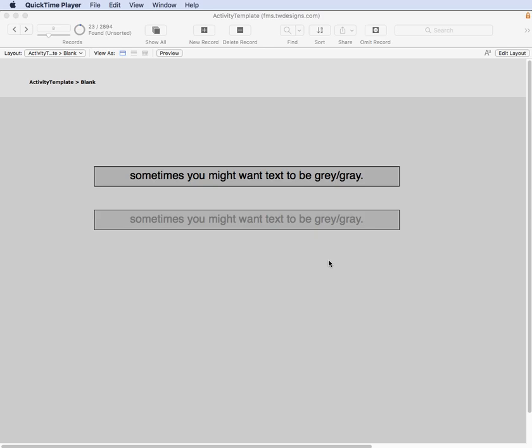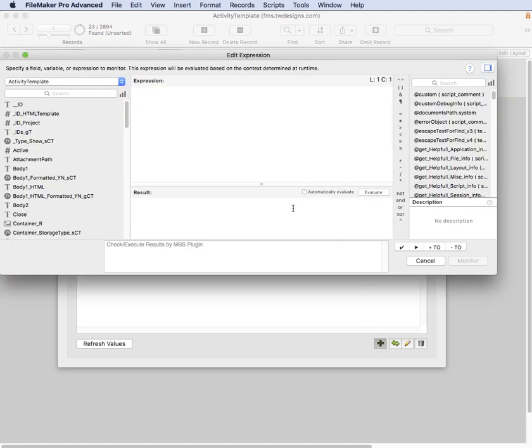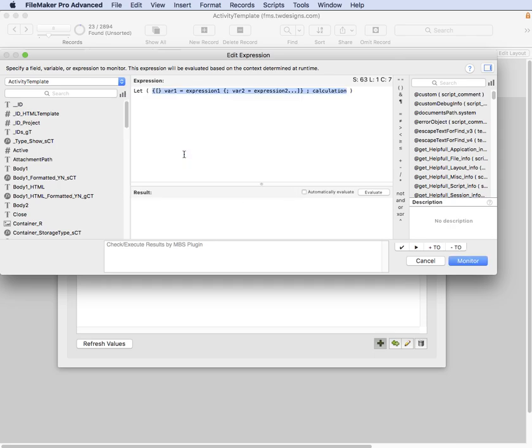Greetings all. Here is a short video about how to use Mac OS X services to code more efficiently. So first example is custom signature. Let's say I'm writing a calculation and my calculation is going to include a let function. So if I type in let and I take the default signature, this is what I am given. I would like to have a custom signature because it's easier.